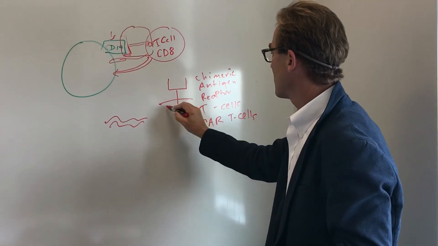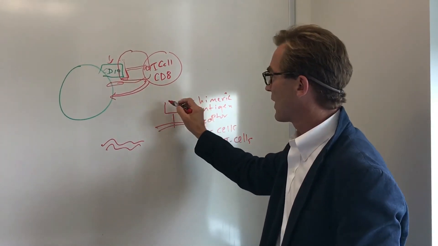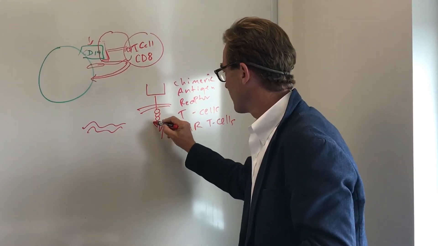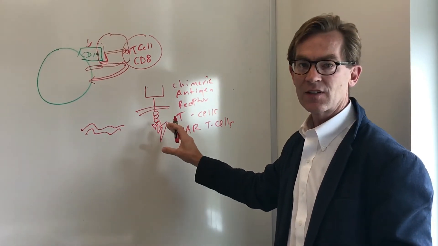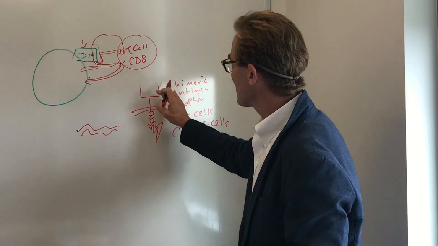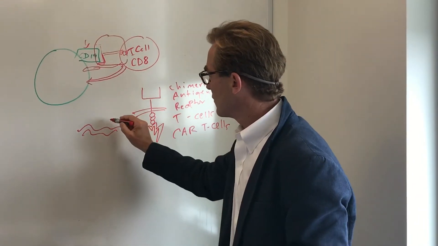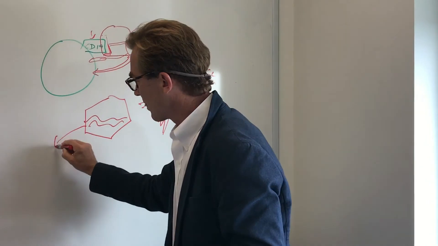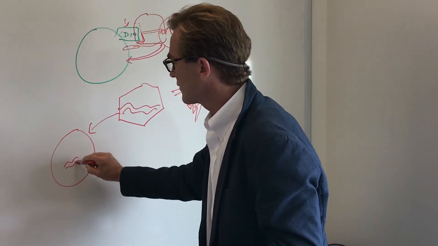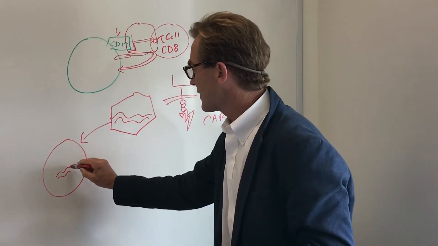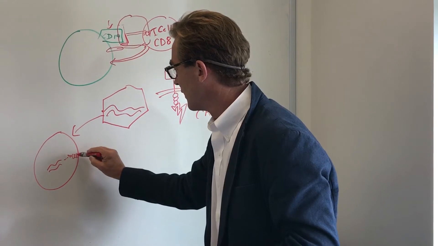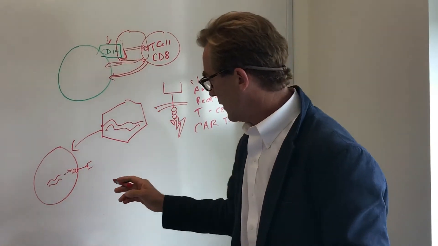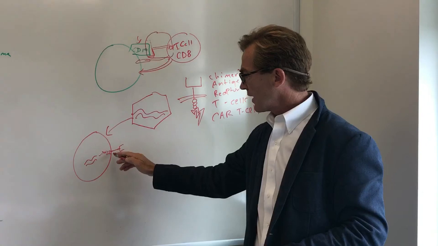And so if this is the cell membrane here, they've been designed so that they've got this outer thing that binds to the specific antigen, and then they've got these things they've added here to really soup up the internal activity of this T cell to make it really mad. And when these things bind in groups, they can be expanded. So let's say you design a virus that has this gene for this thing in it, and you infect some T cells with that virus. Now the T cells are going to produce the gene from the virus that's in the T cells, and that's going to make them make the stuff that's required to make this T cell receptor that can go out here and then bind to the molecule of interest.